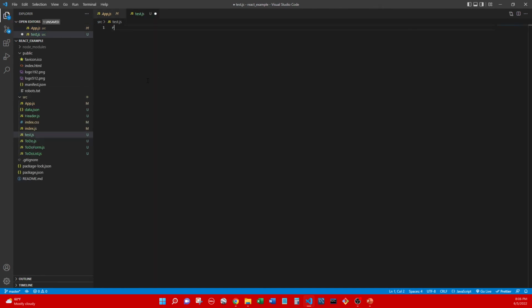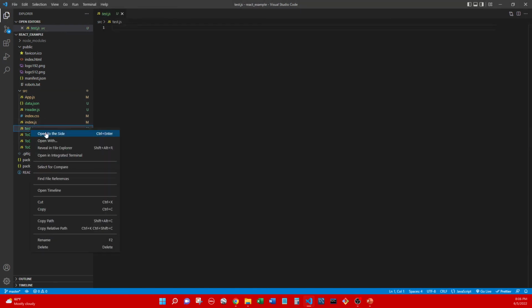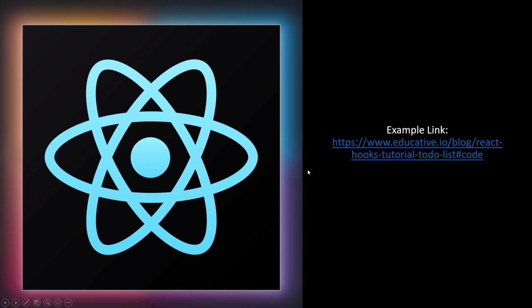I can go RFC, hit enter, and that creates a function with the name of the file, test, how I named it before, as the name of the function. Now we won't need that for this example, so I'll get rid of it. Let's delete that.